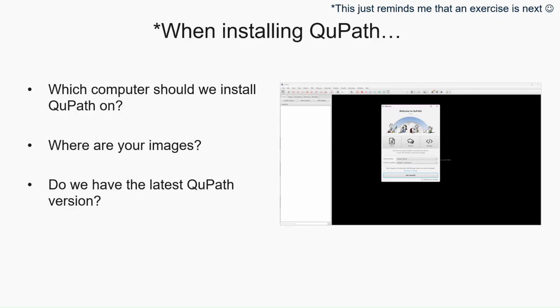Finally, if we already have QuPath installed, we need to make sure that when we do come back to the software that we have the latest version so that our analyses can work as smoothly as possible and any bugs that have been identified in older versions can be fixed. We also have different capabilities that we might want to be able to use in future versions of the software.